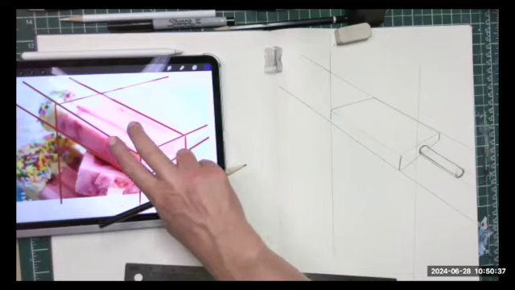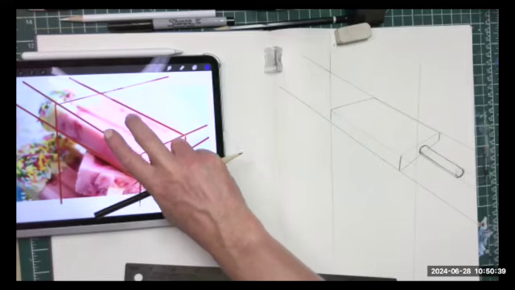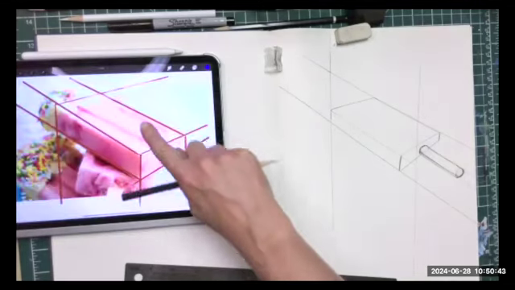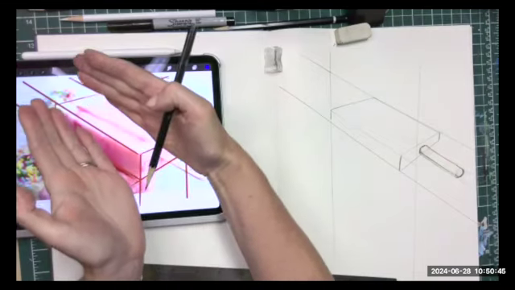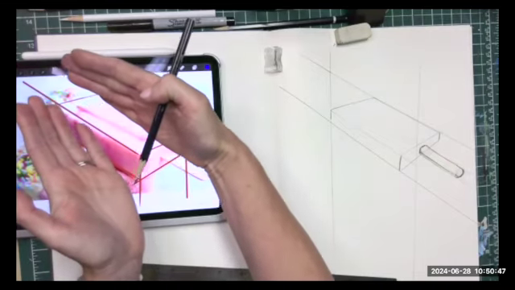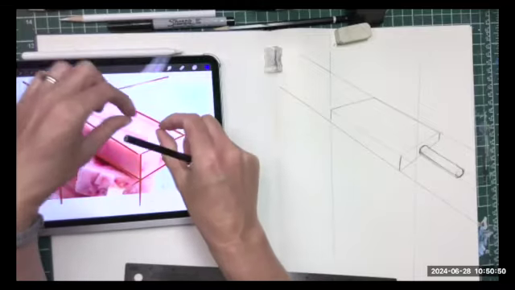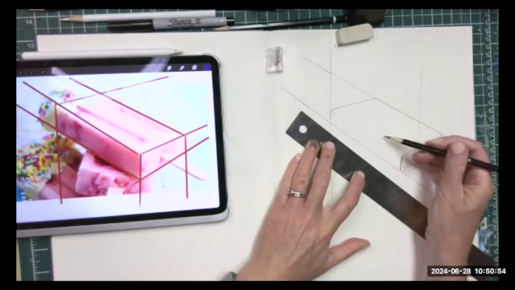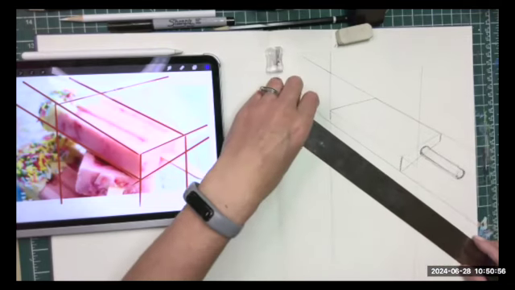Now even the ridges through the middle are not going to be equal distance because this side is further away. Again, we've got this thing called foreshortening, when something that's further away appears to be shorter and thinner. So these two lines won't be exactly in the middle.